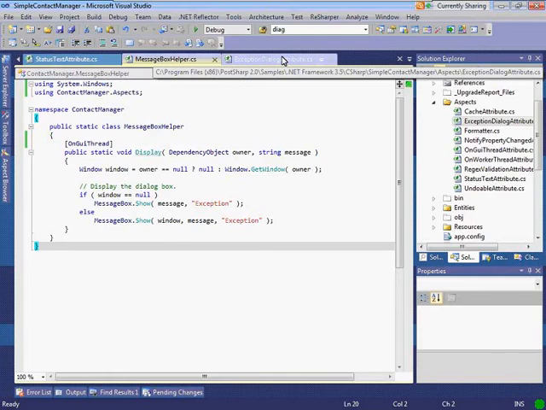In AOP, there are always two phases. The first phase is that you define an aspect. This aspect is most of the time a class, but the aspect alone doesn't do anything. If it is not applied to some code, it is useless. So the second part is to apply the aspect to elements of code.